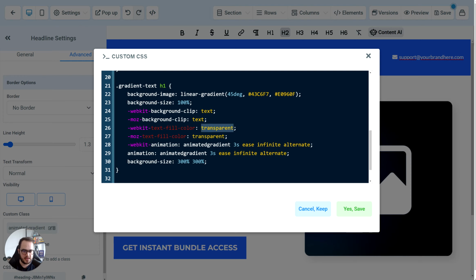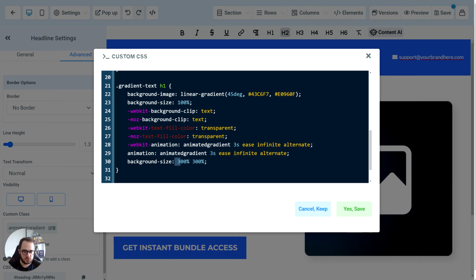And then we have a webkit-animation with the name of animation. It is going to be 3 seconds. With the ease effect, it's going to be infinite and alternate. All right. Now here the background size is very important because it doesn't work if it is less than 100%. So make sure it's 110% or more. It basically needs to be bigger than the size of the element. So it needs to be bigger than 100%. Okay. The bigger you make it, the more range they are going to need to go through.